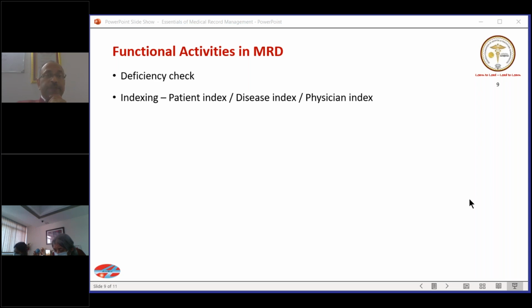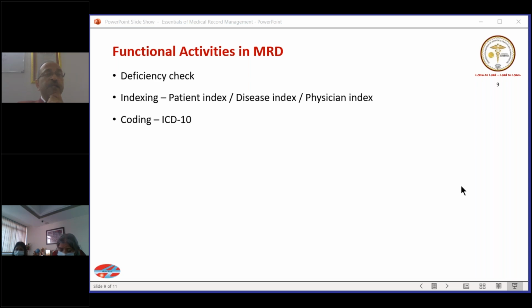Typically, patient indexing is the one method which is used, but you can also do disease indexing as well as physician indexing, which basically means that you are allotting a number to each record which will identify the patient or the disease group or the physician, and in many institutions you will find that all three indexings are being done. Patient indexing is by far the most common, where each record has a patient index or the UHID number, or sometimes a separate MR number or the MRD number. So this forms the patient index.